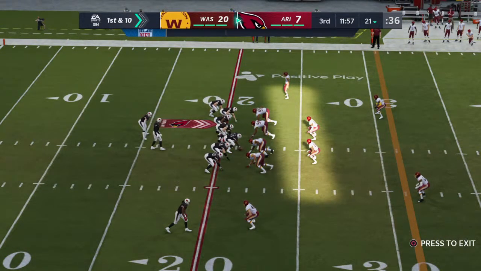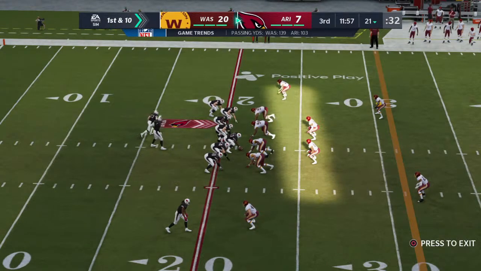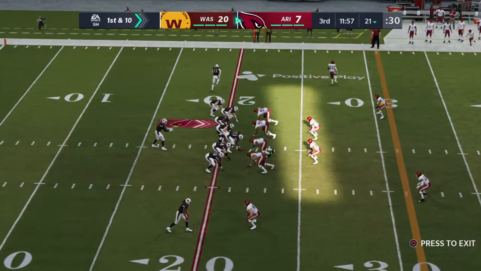Here we go. Here we go. Here we go. Block 56. Get him. Get him. Get him.